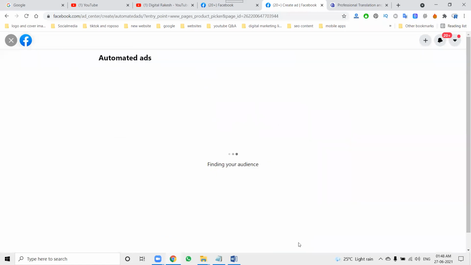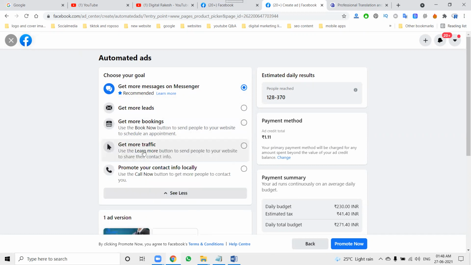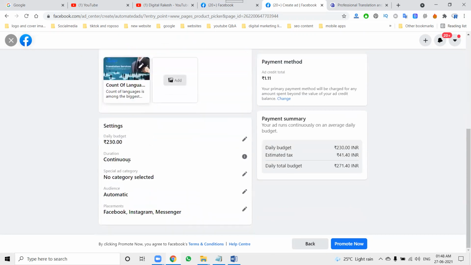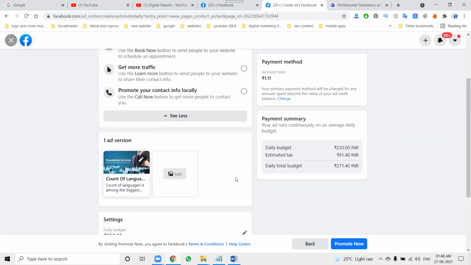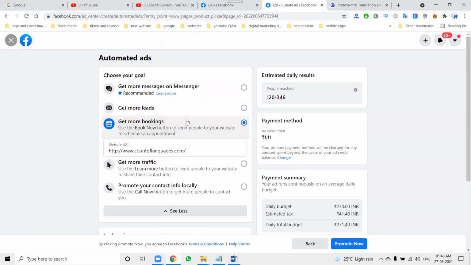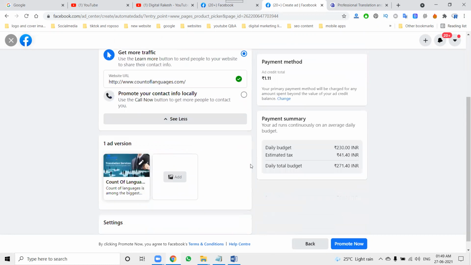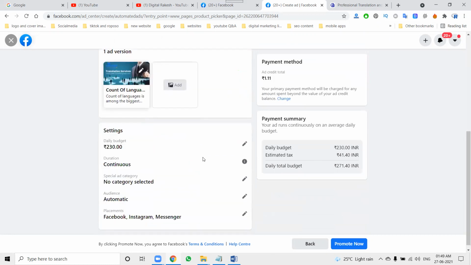Next, after that, you can go to finding an audience: get more messages, get more leads, get more bookings, get more traffic, promote your business locally. These are the options here. In this there are duration, automatic, Facebook, Instagram, Messenger, all options. Based on the option, people are reached on the particular daily budget.